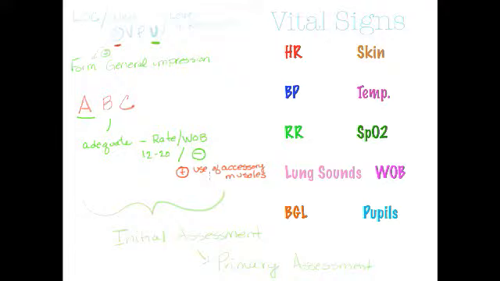And if you see that, that means they have increased work of breathing. And increased work of breathing is no longer adequate breathing. So if they have a rate that's less than 12 or greater than 36, we start to question. And really, a number better than 12 would be 10. And those numbers are somewhat elastic depending on how our patient is presenting.